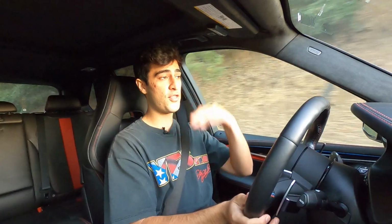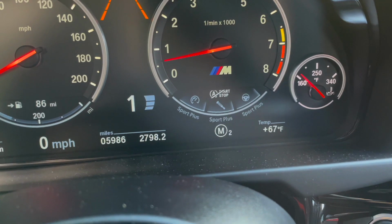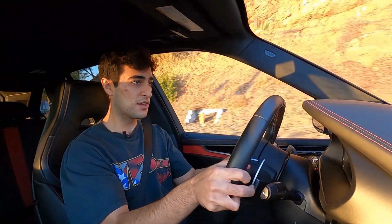Then putting it into M2 puts the transmission into the full 3rd highest max setting and puts every mode into Sport Plus. So when this car is in Sport Plus, it sure as hell can rip. Oh my God, and the exhaust lets out these crazy farts, these blats on upshift, which are definitely far less artificial sounding than those in cars like my own car, which is a 340 with the MPPSK, so a much more artificial burble tune on that car. This car doesn't really burble, it just gives off some nice gurgles and pops on upshift.